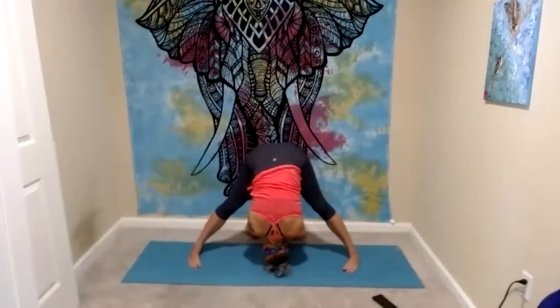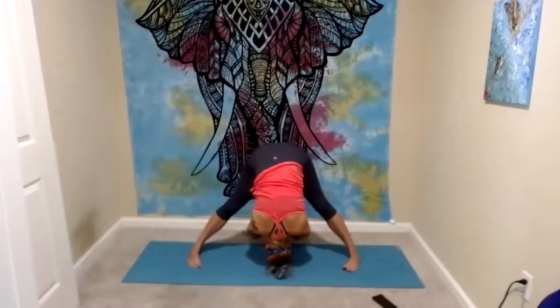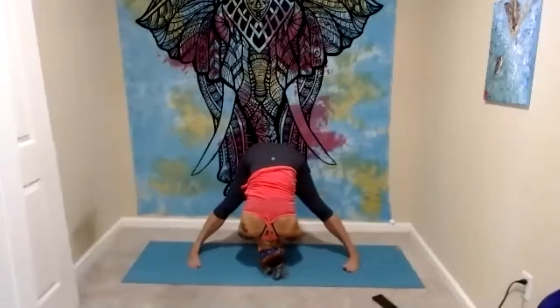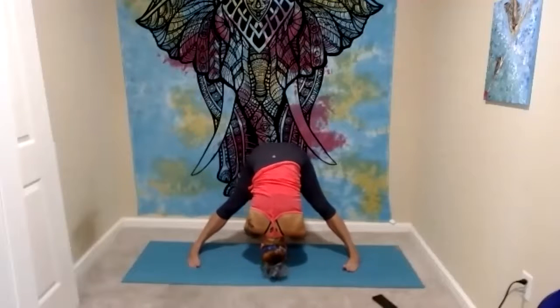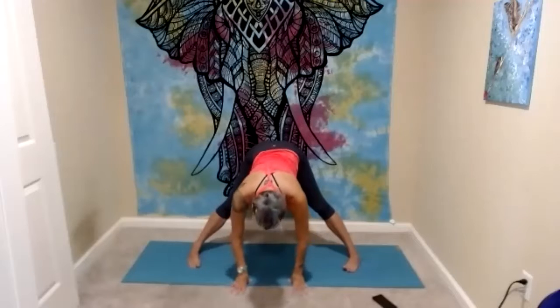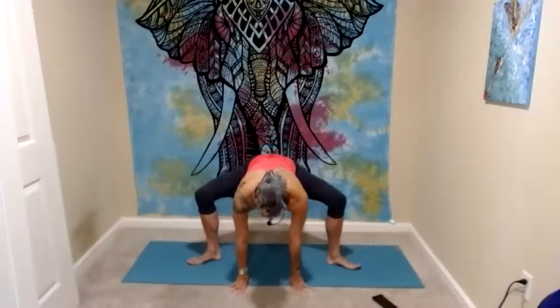I like doing little wiggles of the hips, stretching deeper to one leg than the other. Take what you love. Firm your thighs. Press into the outer edges of your feet. Inhale, press halfway up. With your exhale, you're going to turn the toes out, knees bend, dip your hips as low as you can.